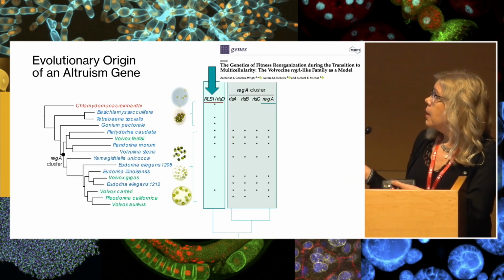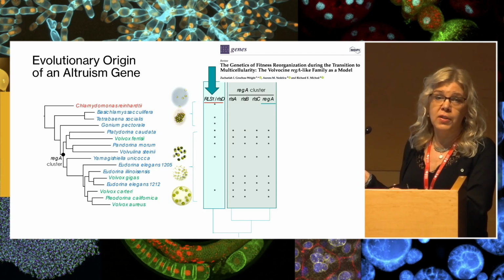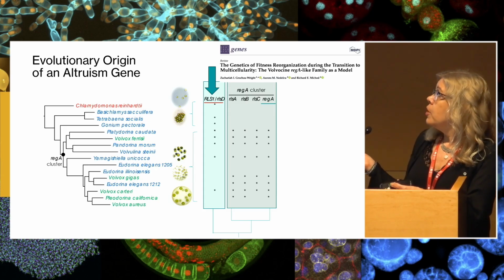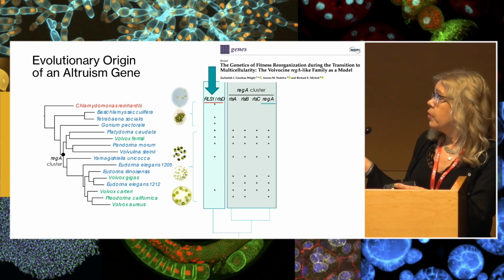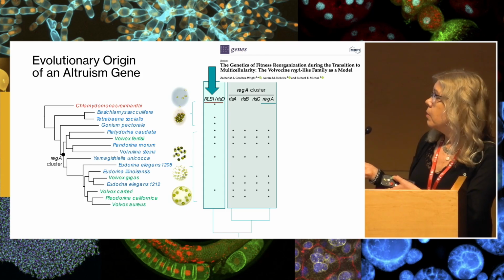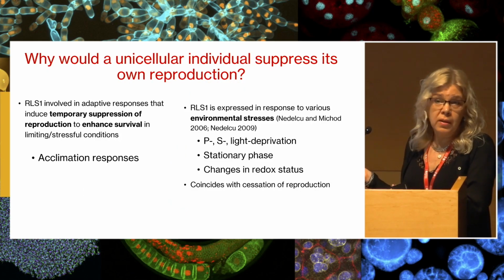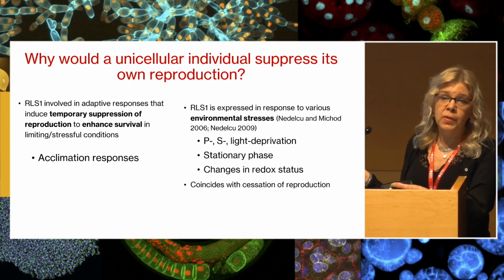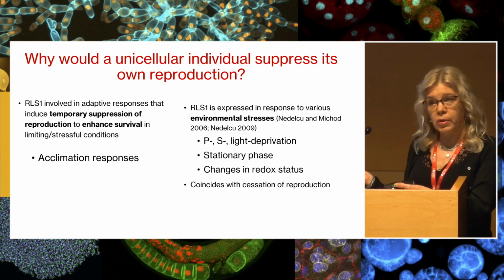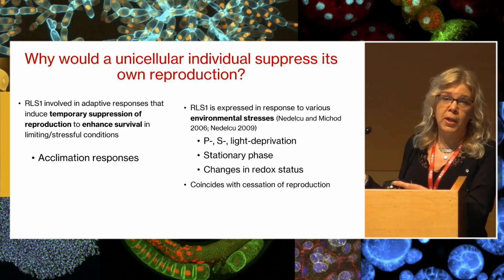So the next question, or an interesting question, is now how such altruistic genes can evolve. So the reggae gene is part of a gene family. There is a homology in Chlamydomonas, which is single cell and also non-differentiated volvocine algae. And we're wondering what such a gene can do in a single-cell organism. They don't have somatic cells. So I hypothesize that it's probably involved in the temporary suppression of reproduction to increase survival under stress, which is what we usually call an acclimation response.